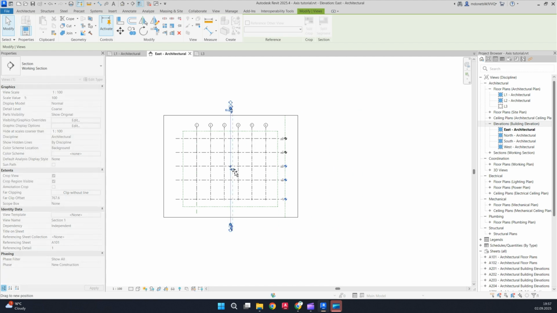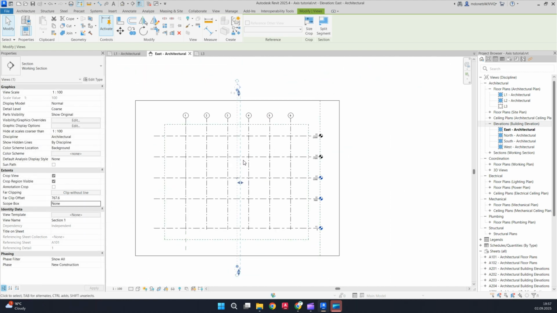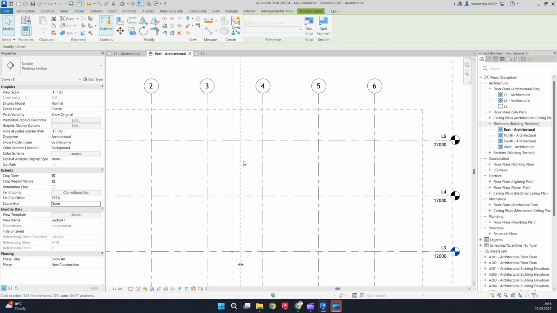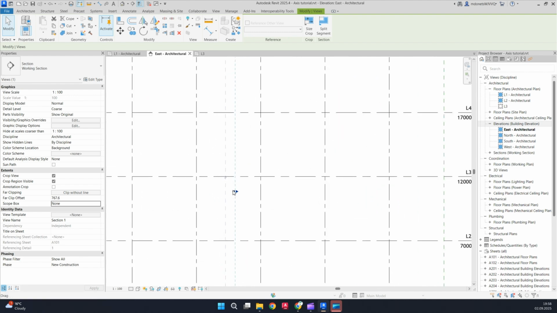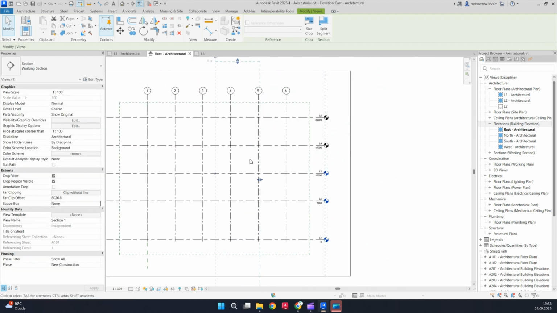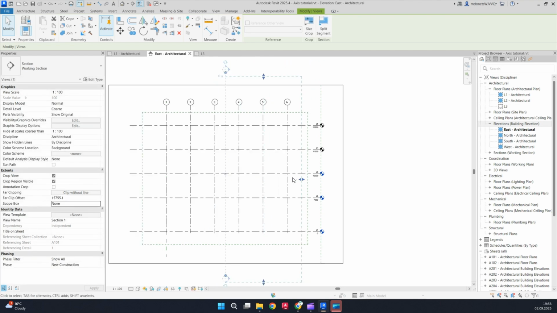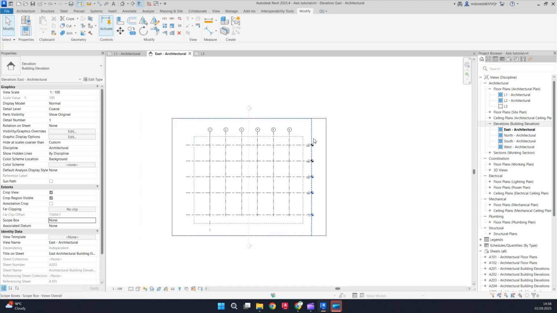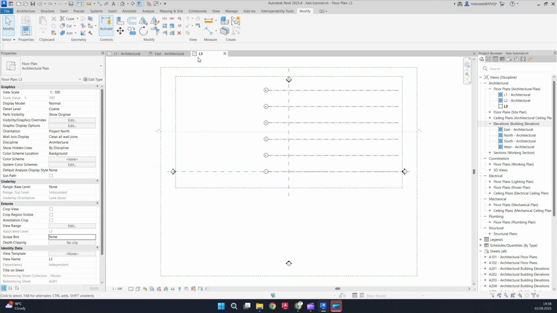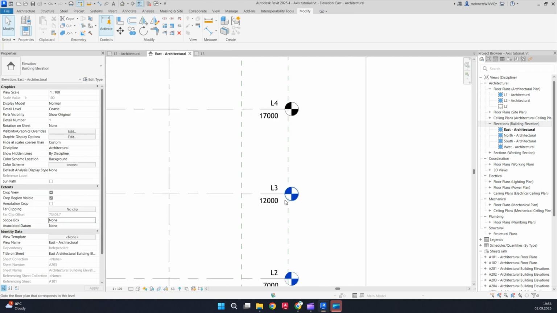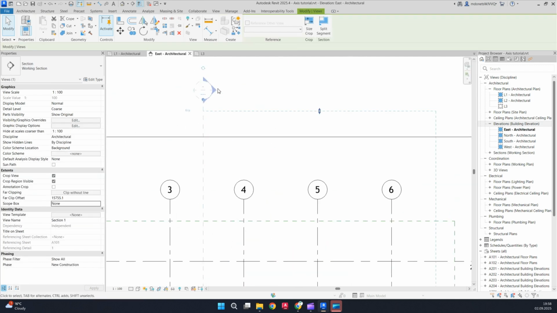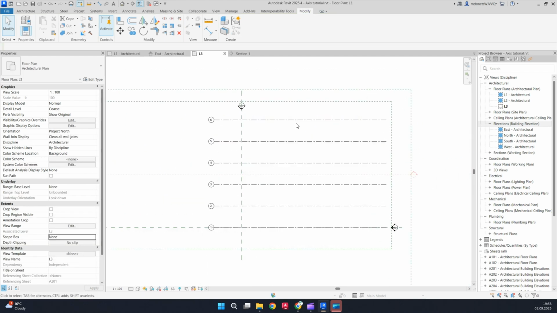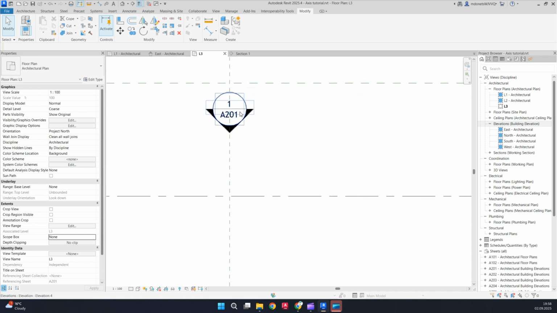So it might be only like this, and we will crop from here to here and have a thin slice of our building, or we can move this further and get more information inside our view. To get into a view, you can just double click on the element in the levels. It will be this bulb. In sections, it will be this area. And same thing with the elevations. Just double click it.